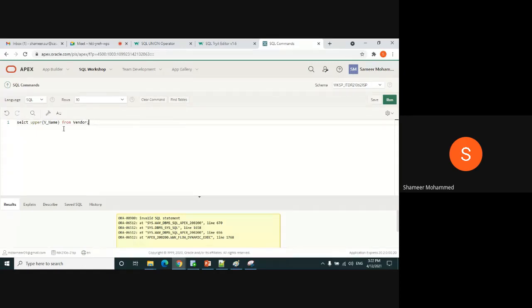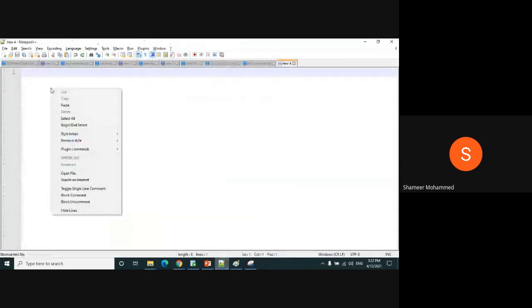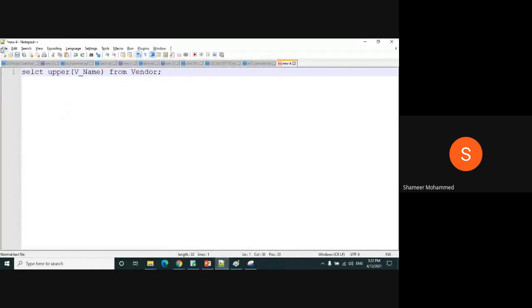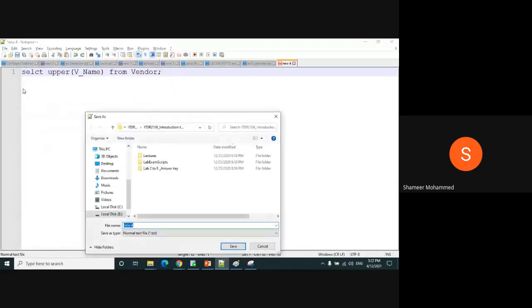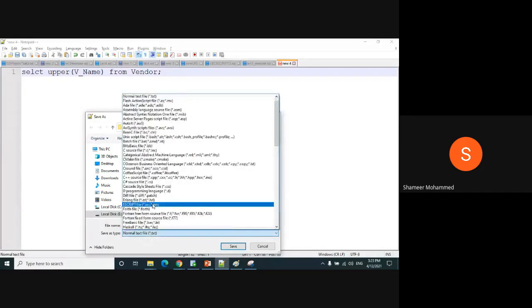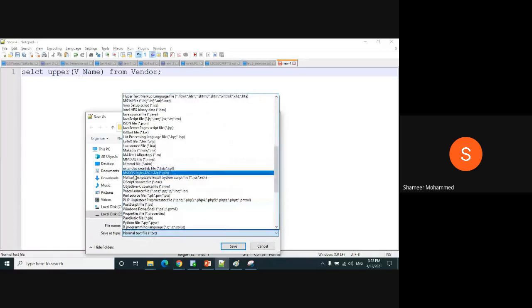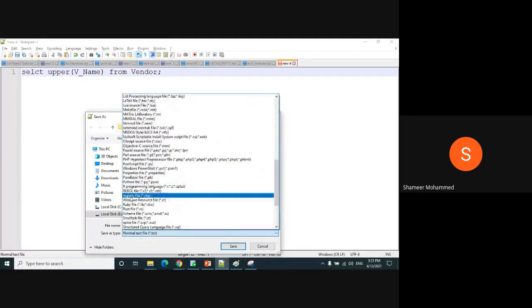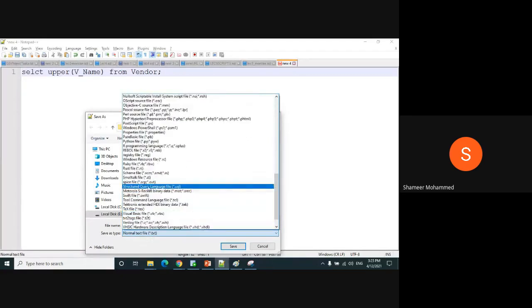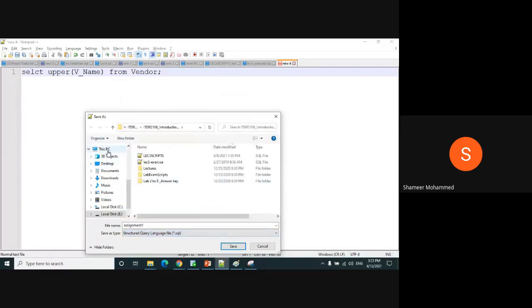So these commands, you can copy this command and create a notepad, save this file, paste here, save as lab 1 or lab assignment 1. In the save as type, choose SQL. Go to S. Where is S here? This one, SQL. Desktop.